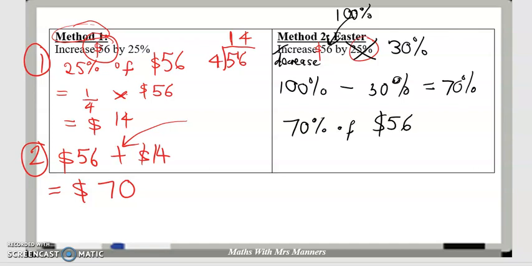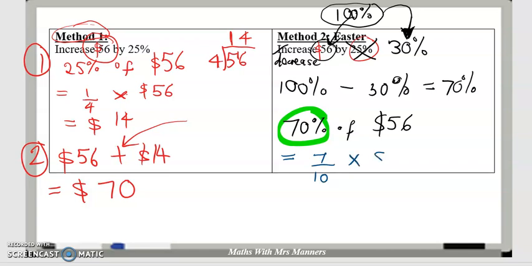So really what I want to do is work out 70% of $56. That's method 2, where we say, well, we want to take off 30% off this $56, and 30%, well, if the original amount is 100%, then I want to make it go down by 30%. I want to decrease it by 30%. So all I'll be left with is 70%. And if I go and work out 70% of $56, well, that would be 7 on 10 times 56. And you can use your calculator to do that, but we'll persist. 10, I know that 10 will divide into 56. It will become 5.6. So then we need 7 lots of $5.60.